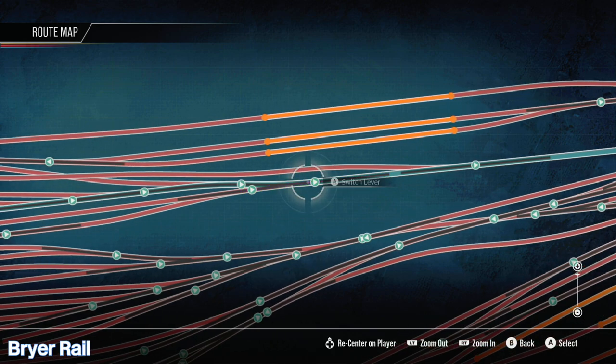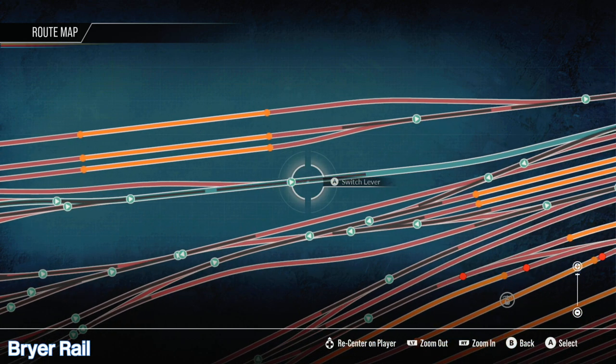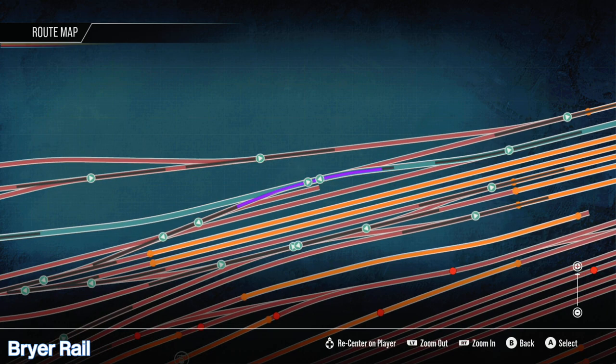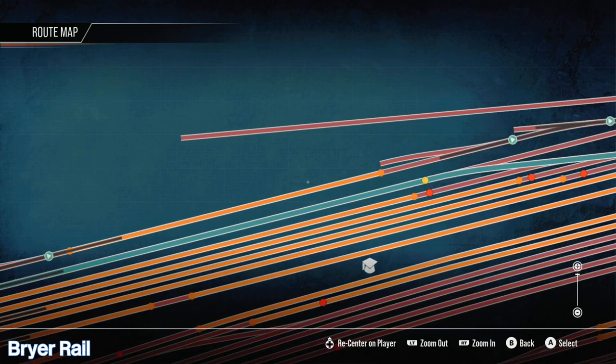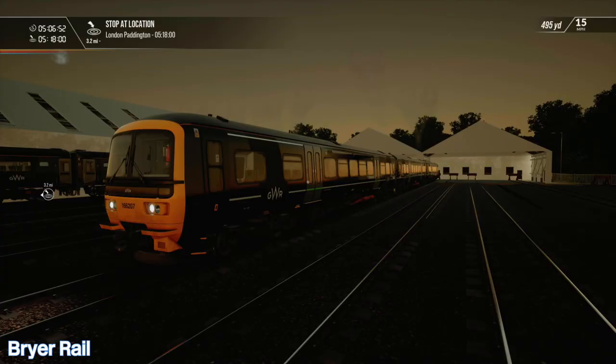That one, and that one. That one's okay. These two need changing. There we go. That one's all good, and that takes us through there. Otherwise, the game will get really confused and throw us off somewhere we don't want to go.